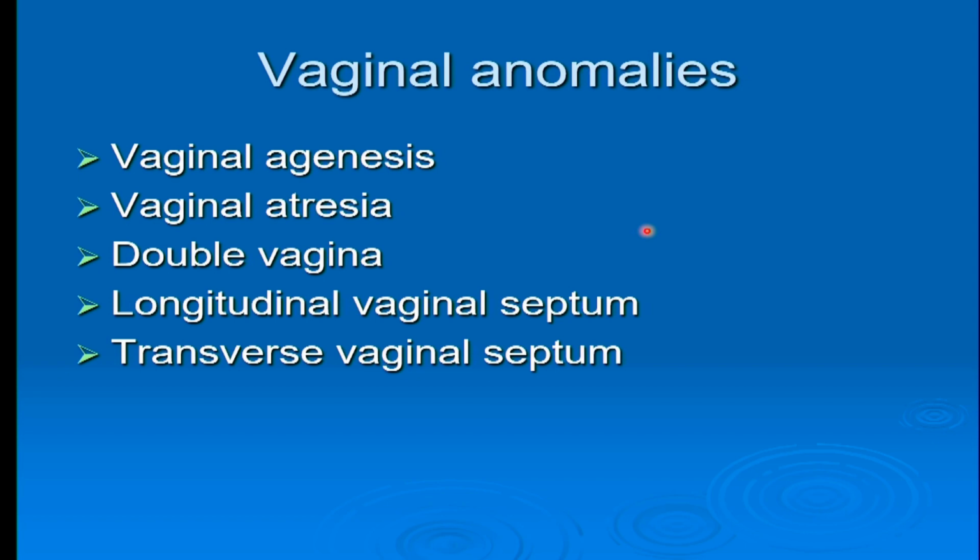After the uterus, the second most common uterovaginal anomalies are vaginal, that is Müllerian anomalies, because the upper part of the vagina is developed from mesoderm, and the junctional zone is at risk of forming a transverse septum, which can also be called imperforate hymen. Longitudinal septum, as we have just seen, is an extreme form of didelphys uterus with septate vagina. If the septum is very thick, we can call it double vagina. Then severe atresia, total atresia, and agenesis. So these are the abnormalities of the vagina.